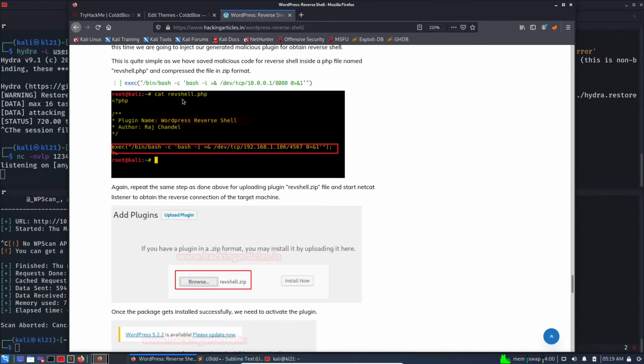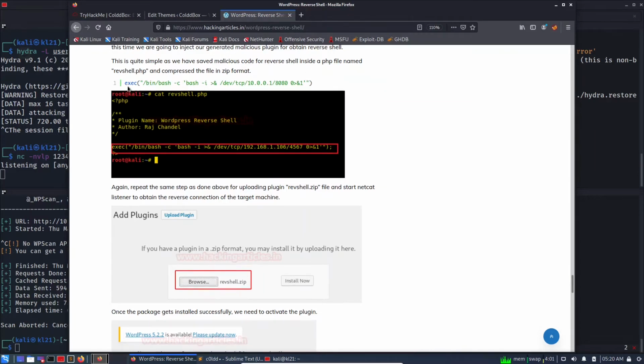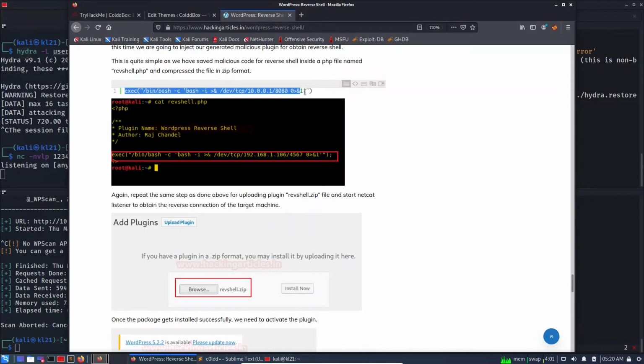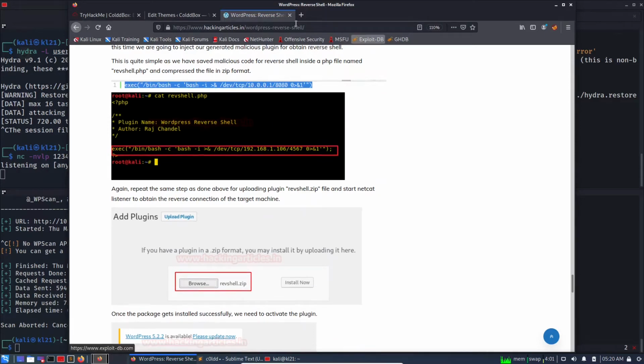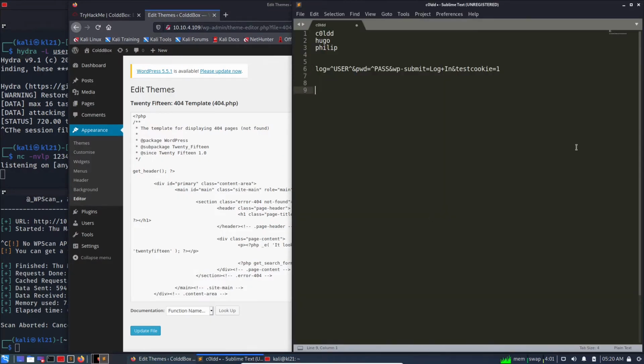Here you go. So let's just copy the same thing. This is the pentest monkey syntax. You can find the syntax in pentest monkey as well, but it is wrapped with the bin bash -c command, and then exec, which is a PHP syntax. So let's close this. We don't need anything apart from this now.